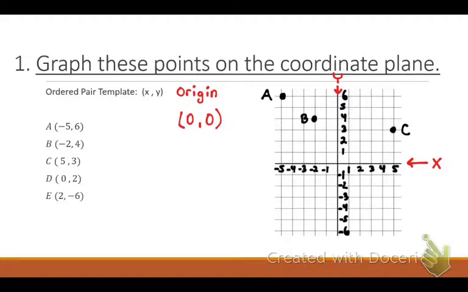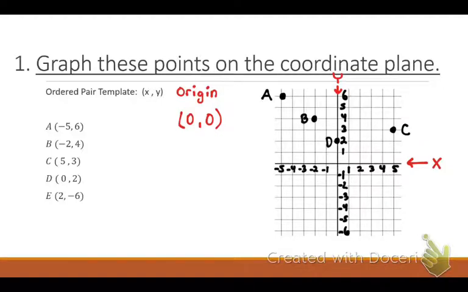The next one is a tricky one. Problem D. What do points say that I have to label? 0 and 2. Repeat after me. Start at the origin. So now the first number tells me which way I'm going for left or right. Where will I go for left or right? 0. I'm not going anywhere. So keep your finger right there for that 0. Now let's move on to the 2. That's going up or down. Should I go up or should I go down? Up because it's a +2. Notice it's staying right there on the y-axis, the y line that's going up and down. Okay? And then I'm going to label that as point D.